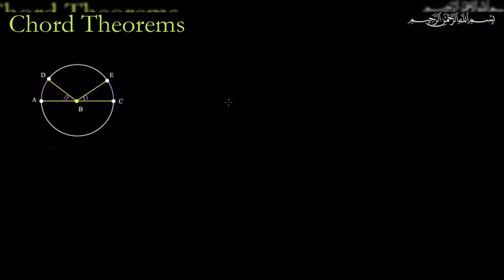I've drawn here before you a circle, which we call circle B, and I have drawn out two central angles. Here's angle ABD, which I have drawn like that, and then I have another angle here, CBE, and these two central angles are congruent. So I have a circle and two central angles, specifically this one over here and this one over here, which are congruent.